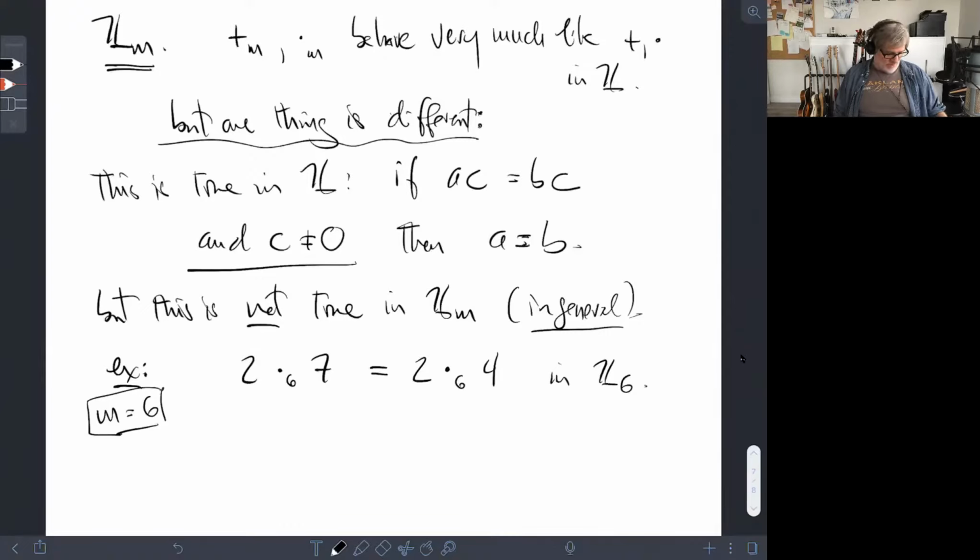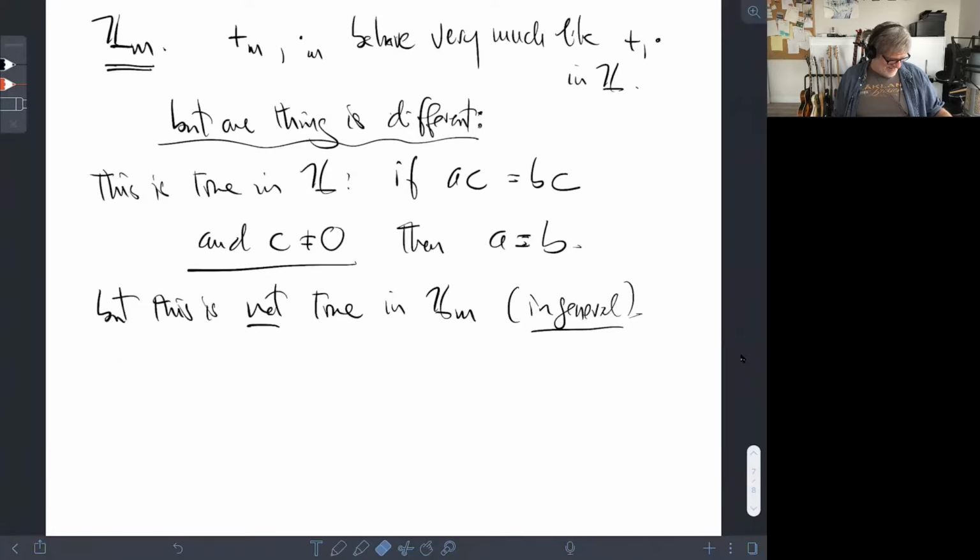That's stupid. Okay, I should just cut the video and edit it out. Let me not write that this way. I'm trying to do something differently from my notes, and it's a big fail. Okay. 7 is not in Z6, so that doesn't work.